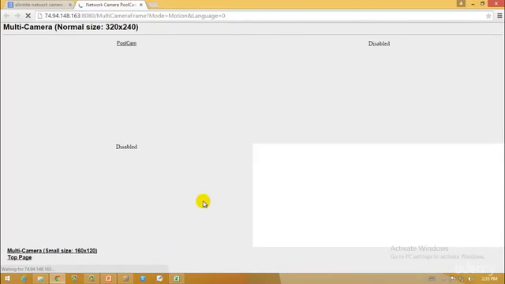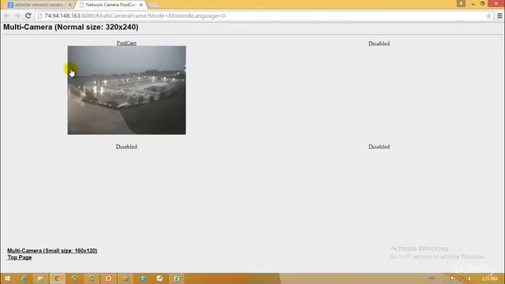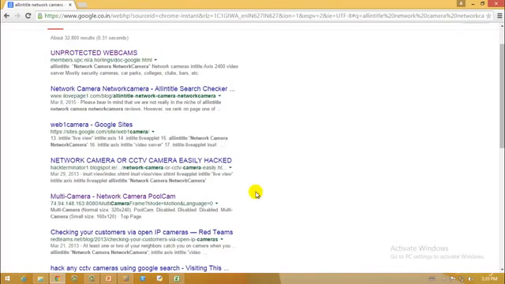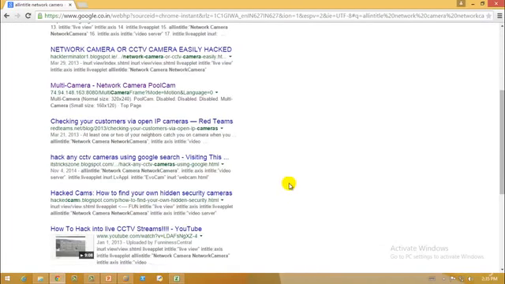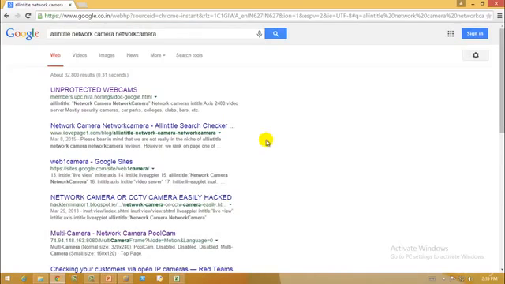As you can see, I can actually see the camera of this random location. I don't know where it is exactly, but I can see this. You can see that it is live, and these other cameras are disabled, and this is the normal camera. Now you know how we can hack into any CCTV camera that we want. After that we have the intitle query that restricts results to only pages that contain the query term that you have specified, and it only shows websites that mention that query term.